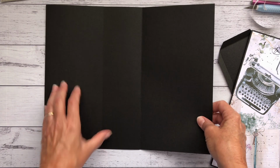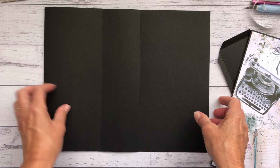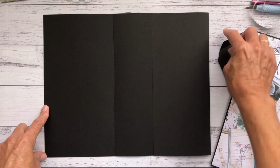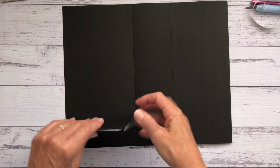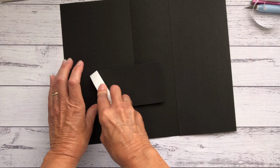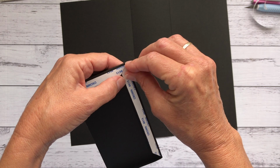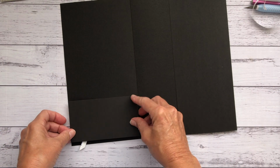Okay, so yes, that's right, your pocket would go here. So for me though, I'm having mine this way, so you can see my pocket will go here. So it really matters at this point which way you're going to have your folio. Okay, so make that decision, and then we can go ahead and stick our pocket in. So to do that, I'm going to do the bottom first. Now, as I said, I have scored and I've folded. It's really good too to take your bone folder and give that a nice crease like that as well. And I'm just going to remove a little bit of my tape from the bottom. If you're really good at eyeballing and positioning, you can take your whole tape off and just stick it in one go.